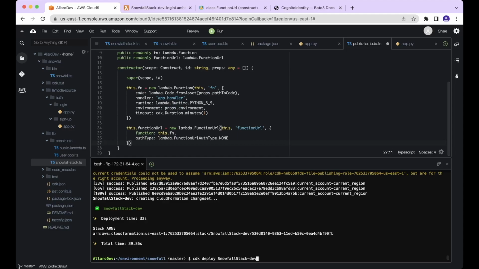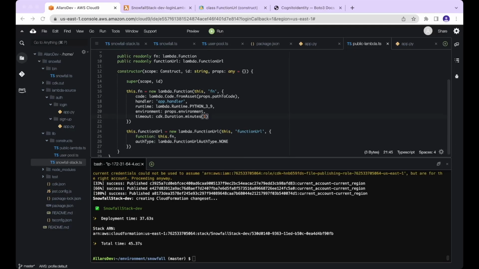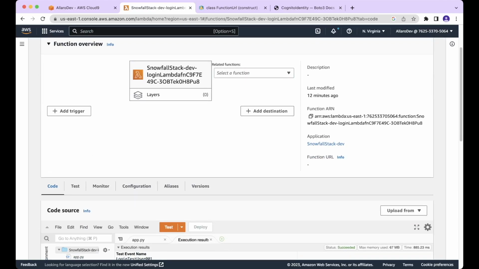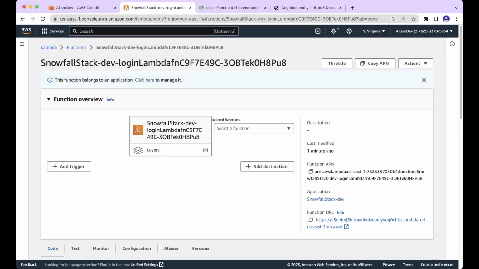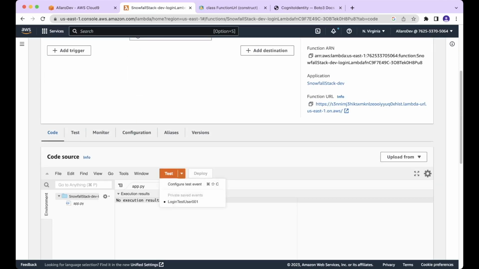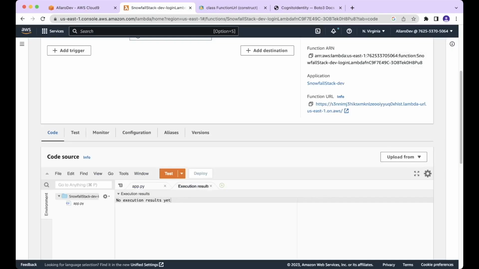So if we deploy this, once it's deployed, I should be able to find those URLs in our console. Now that this is complete, I should be able to go here and find evidence that there's this function URL. It says none right now. I'm hoping if I refresh, there's one. And there is one. So we can make a call to this endpoint, and I'm thinking you can just post a request body that looks just like this, and everything will work the same.